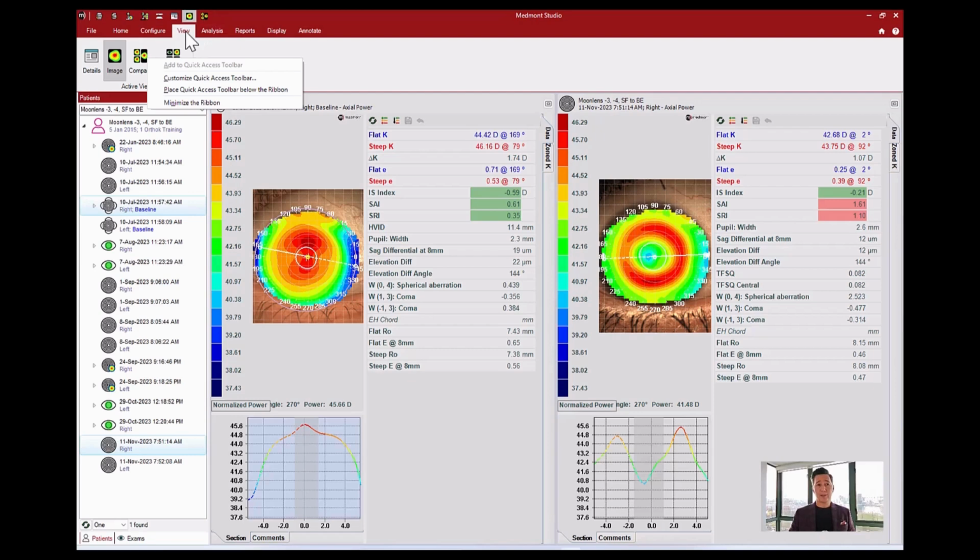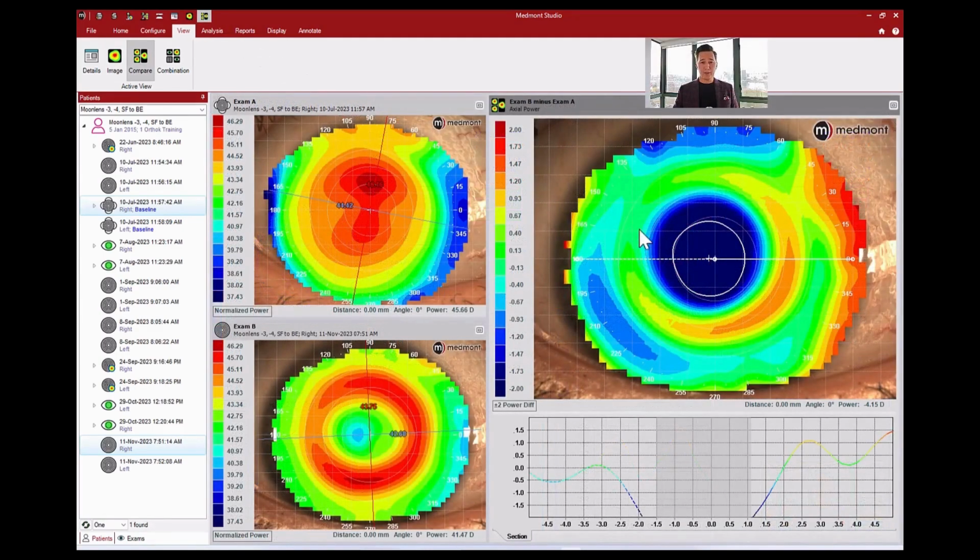So rather than clicking on the pull-down menu to grab a specific function, you're able to right-click on that specific attribute or that specific analysis, and then it adds it to your toolbar up at the top, making you a little more efficient. So I'm going to select the subtractive analysis, the comparison function, and then that will bring up our subtractive map. Now, this is one where, as far as setting up your defaults, they're pretty much done already here.